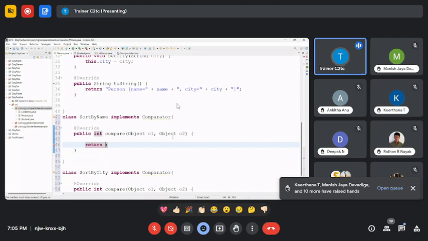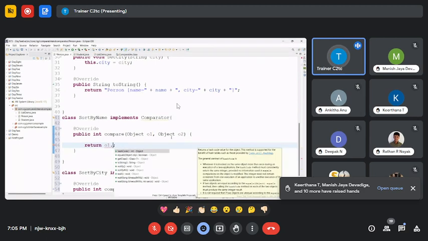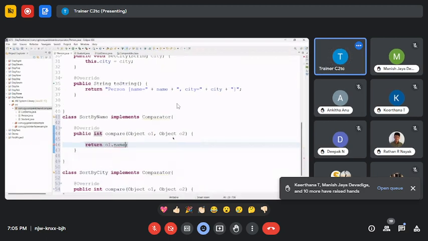So I'll say the first object's name, you are comparing it, and compare to... One minute. We are not getting the suggestion of the getter.